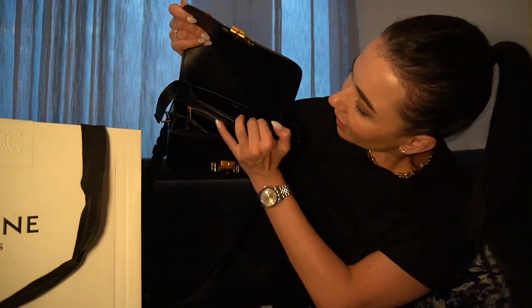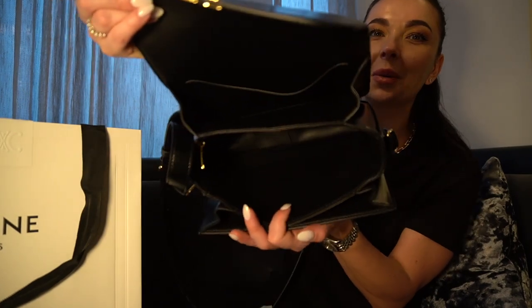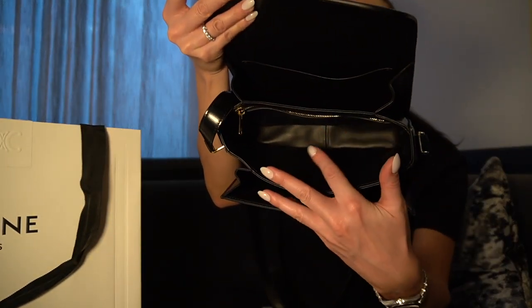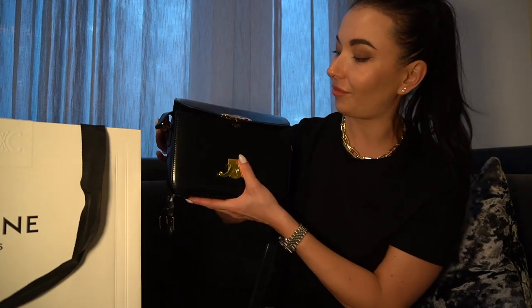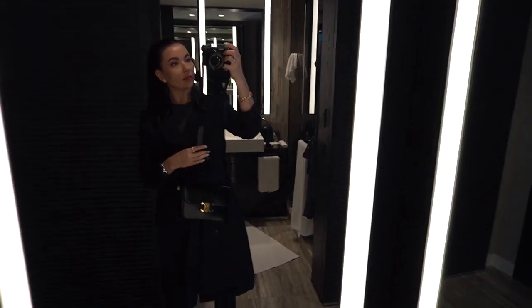Guys, I actually made a mistake. There is one more pocket here in the back. How did I not see it? Because of the light here, it overpowers my vision. So right there, can you see it? Here in the back. So one, two, three. Even so, I am not going to be putting anything here, maybe unless I have cash or something like that. Anyway, yes, mistakes happen to everyone.